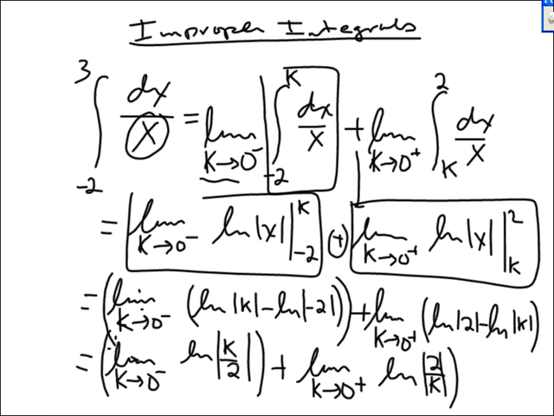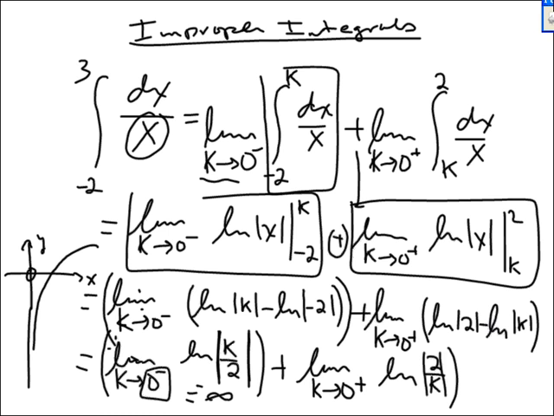Now, it doesn't matter whether you plug in a negative number or a positive number because you're taking the absolute value. This first answer is infinity. Actually, it's negative infinity. The ln graph gets closer and closer to negative infinity as the x value gets closer and closer to 0. And negative infinity plus the other one's also going to be negative infinity. The answer does not exist. No answer.